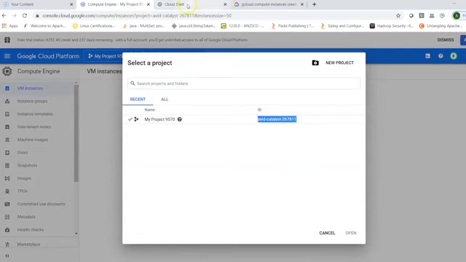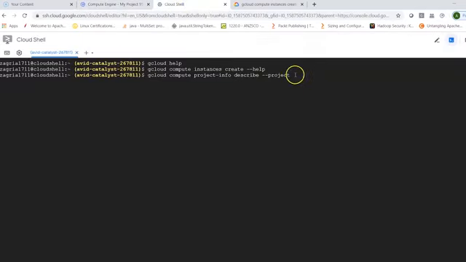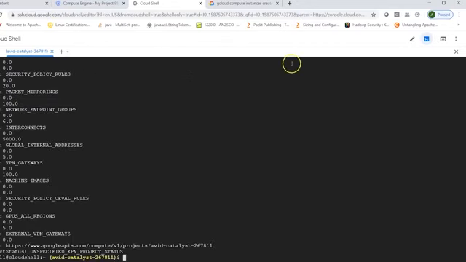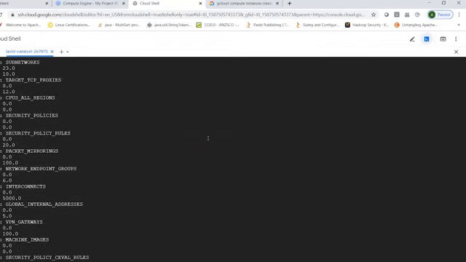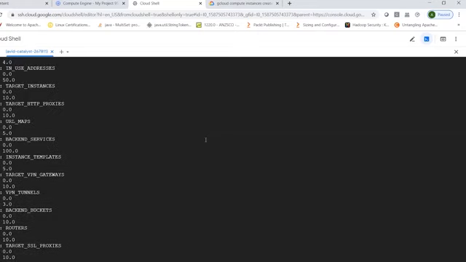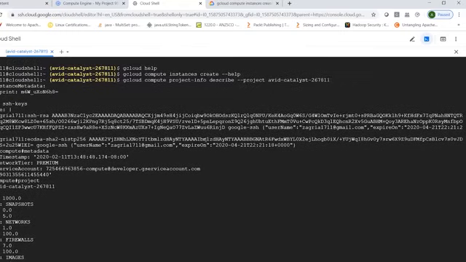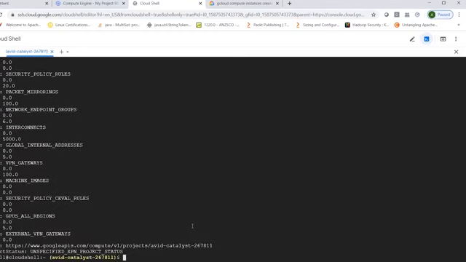So I can click on this one, and here I can just do a right click, and if it does not paste, then you can do a Control V, and then I can try to look at my project info. This basically will give me the metadata which is by default set, and we can always look at what are the regions or what is the zone which has been set. I'm looking at my details, it is showing me my SSH keys, and then it can be using your default region and your default available zones. It also shows my username and other details. So this is basically to look at the metadata which is available.